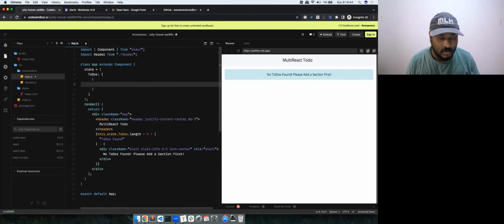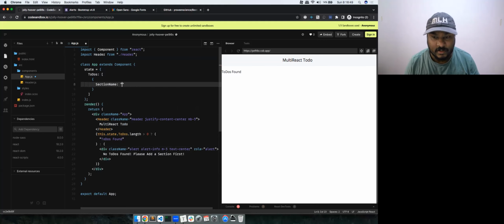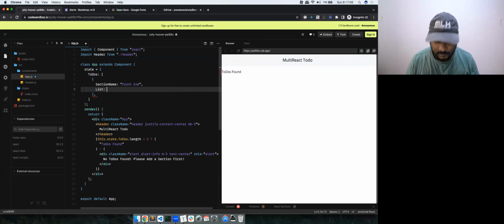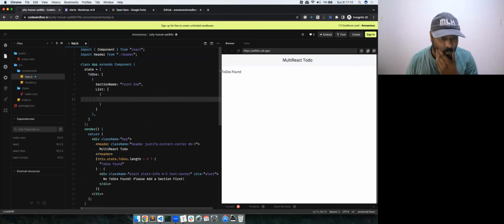So first thing, we need to also add the section name. Let's start with the first section. Or else we can start with front end. And then it starts with a to-do list. The first one I wanted to be an item.